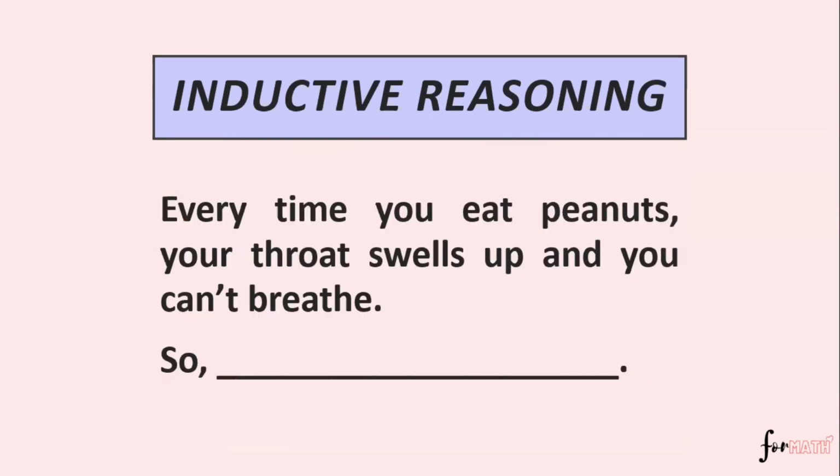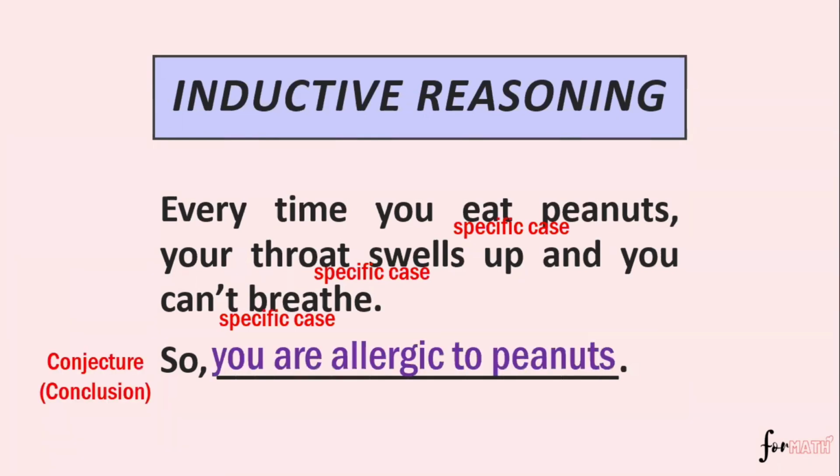All right, next example. Every time you eat peanuts, specific. Your throat swells up, also specific. And you cannot breathe, specific. So therefore, what conclusion can we give out of those specific cases? So we can say that you are allergic to peanuts. All right, so that is your conjecture.